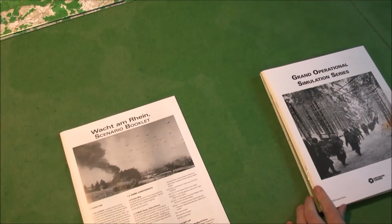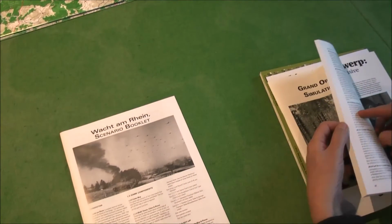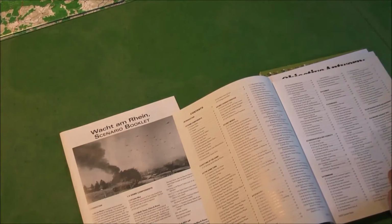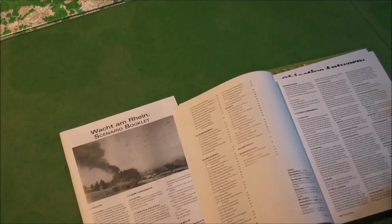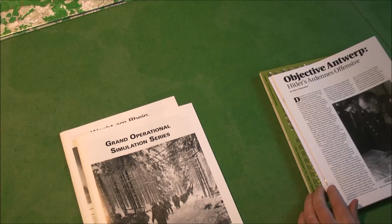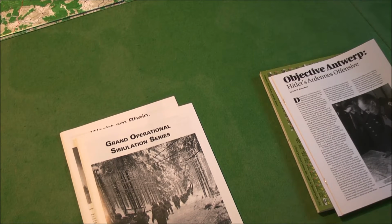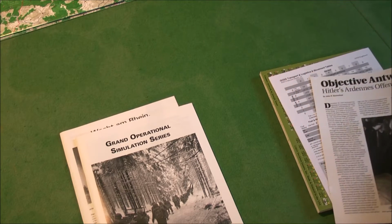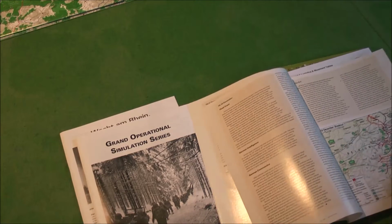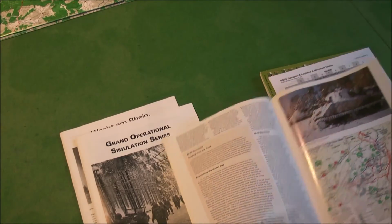Then we have the general rules, and this is what you can read online. And this is again 48 pages long. They obviously like that. You can see all of this if you want to by going onto their website. An article by John H. Butterfield, which was published in Strategy and Tactics in September-October 2010. And this looks a nice reprint of that article, if you haven't read it before, and I haven't, so I'll enjoy this. Some very famous pictures here.